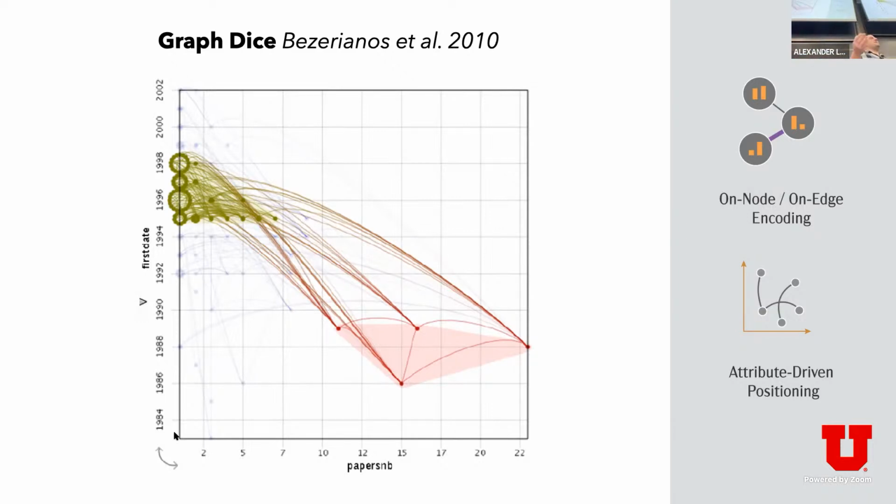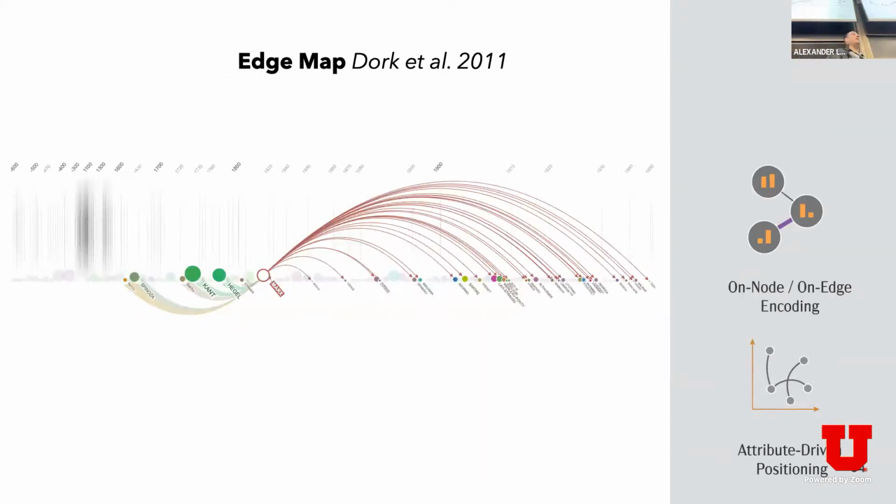And so the question here is mostly what are the attributes, how do they cluster, and then secondary is what is the connectivity in the network. You can also do this in 1D, right? So here is an example that we'll actually be looking at in a design critique in the future. This is Edge Maps by Marian Dörk and his colleagues. What you see here is that the X layout is time, and then you have the connectivity between them in these arcs. Because it's a 1D layout, we can do these arcs very nicely, and we don't have any problems with clutter, because it's also only for one selected node. That's always tricky with 1D layouts like this. If I wanted to show all connections, it would get very cluttered. But if I only show connections for a selected element, I get these very nice layouts here.